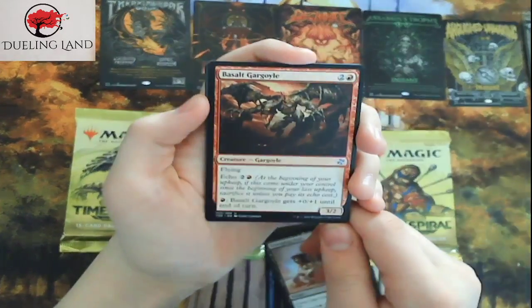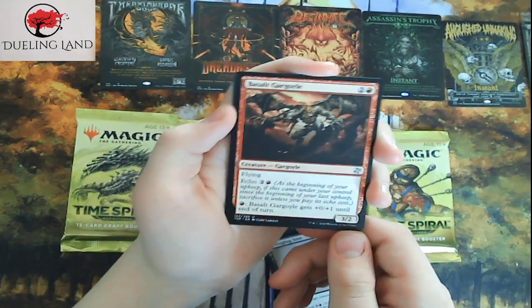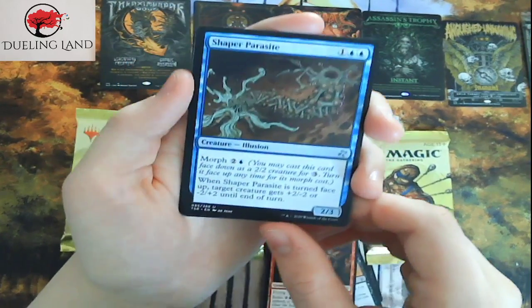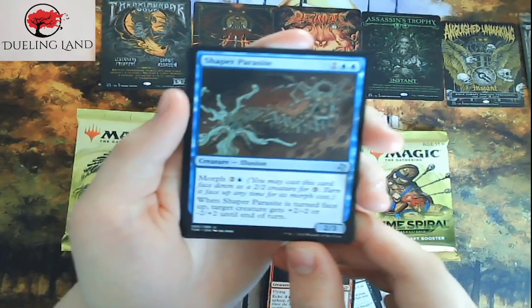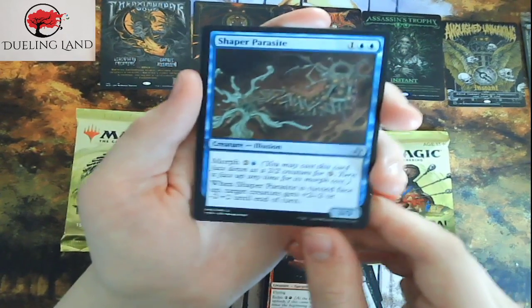We got Salt Gargoyle. Flying, echo. You can tap a red and it gets +0/+1 until end of turn. Paper Parasite. It has morph. When it's turned face up, target creature gets +2/-2 or -2/+2 until end of turn.